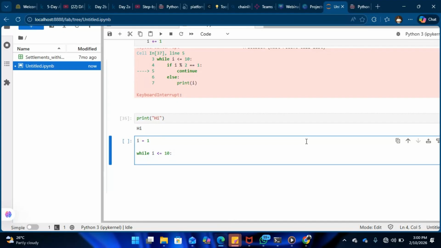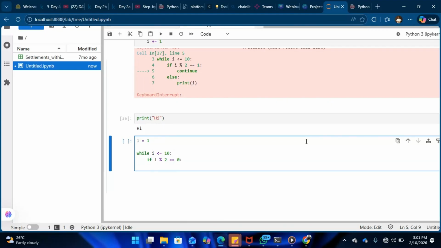So we come here, and before printing I, we'll check now if I percent 2 is equal to 0, right? We can come here and then tell it to print I.